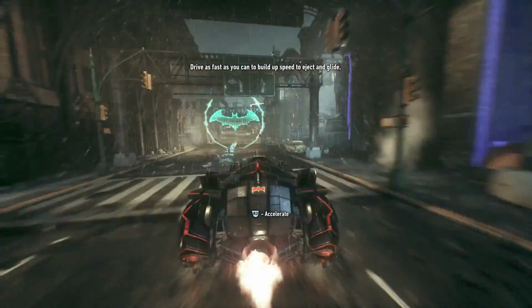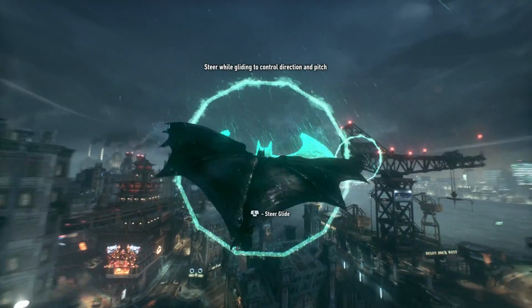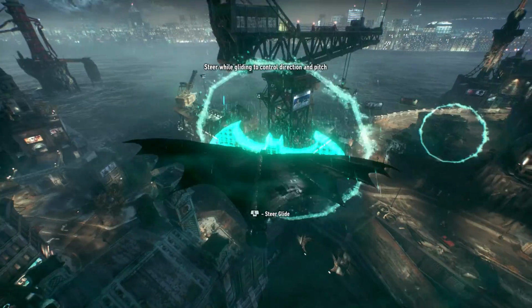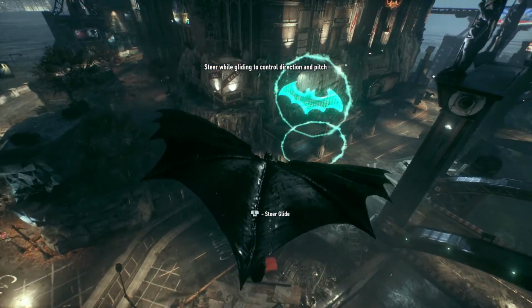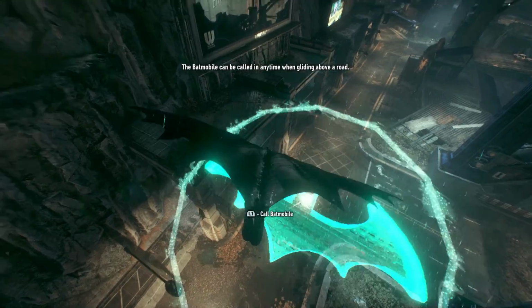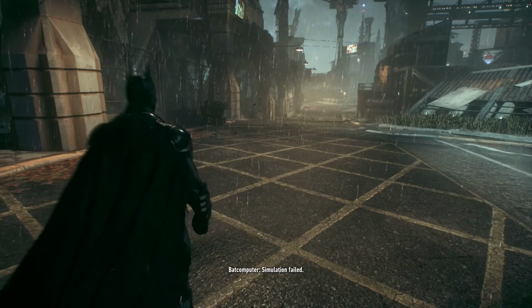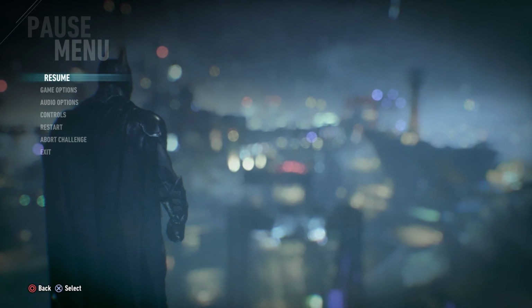Honestly, I'm never gonna use this at all, though. Oh no, I was supposed to call the Batmobile, man. Are you kidding me? Are you kidding me right now? Who's gonna use this crap in a game though, you know? I mean, when are you ever gonna use this, like eject yourself from the Batmobile? I guess it's kinda cool because you get some momentum when you're ejected from the Batmobile, but this is kinda convoluted, dude.